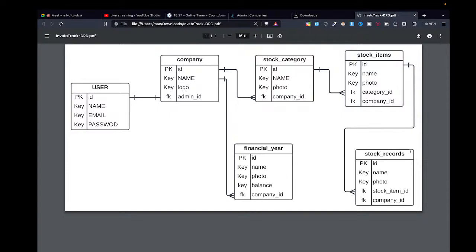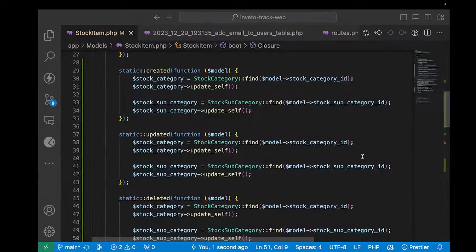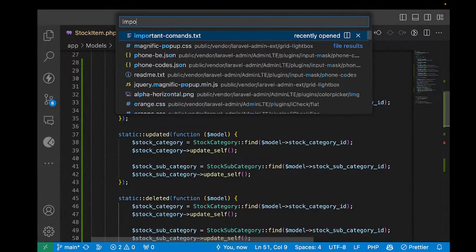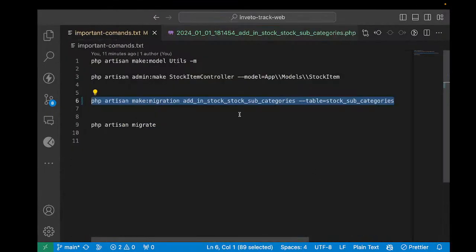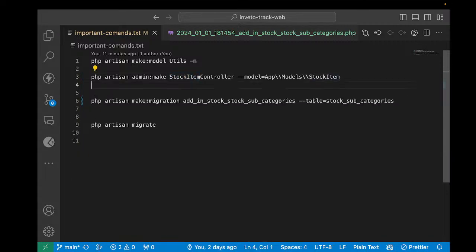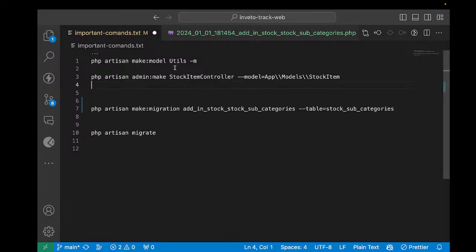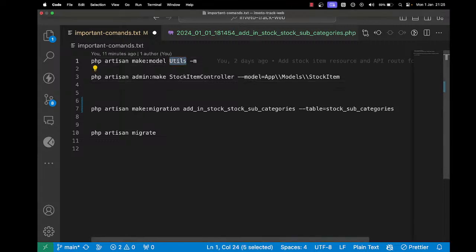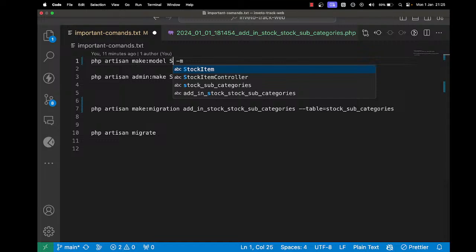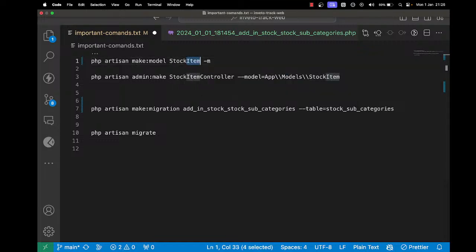All right, so come here to stock records, and then we come here to important commands, and then we come here to stock. So let's go ahead and create our stock record model. So the model is going to be called stock record.